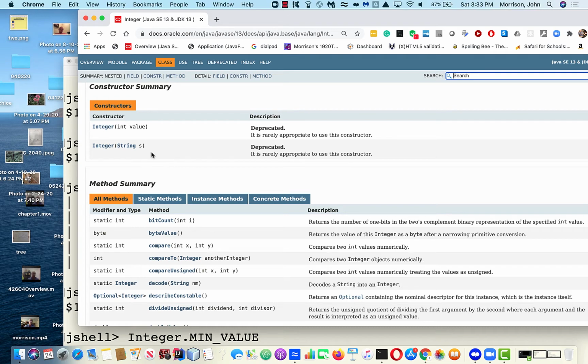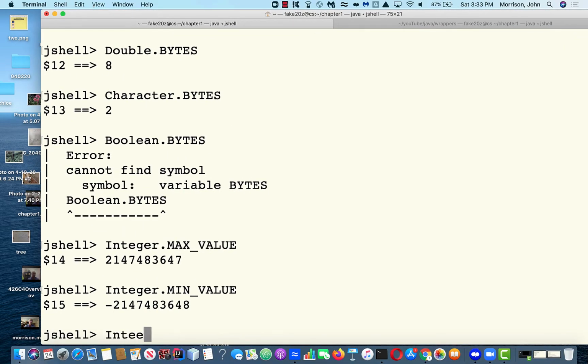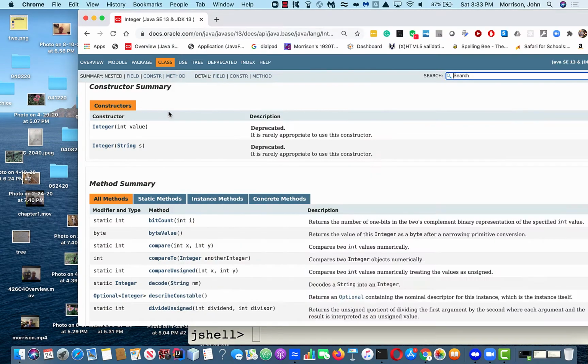Don't bother, because how did we make an integer? We didn't need new. All we had to do was go Integer i = 5, and there we go. Forget that constructor. It's obviated by autoboxing. Okay? Autoboxing takes care of that.